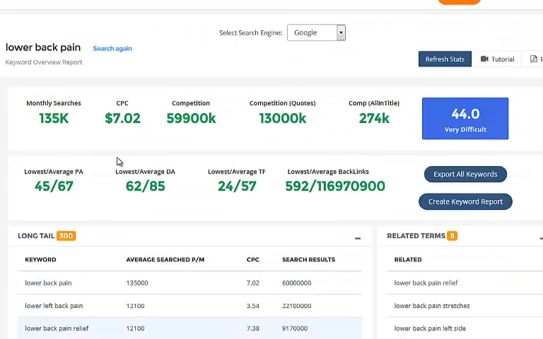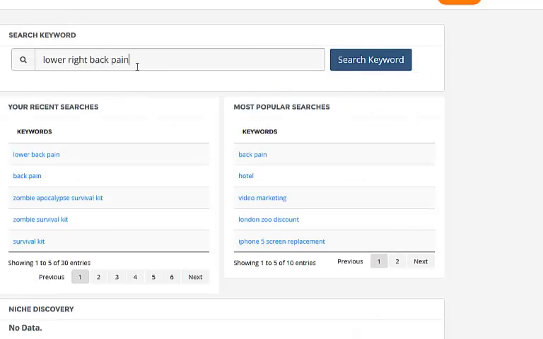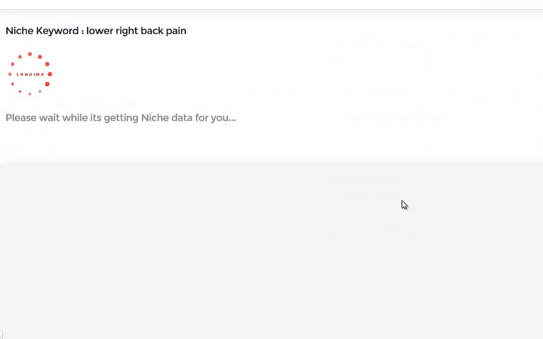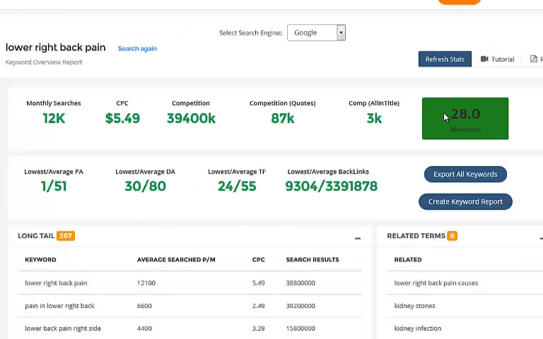Then I went and typed in lower right back pain. Okay, now obviously this is still very high competition here, with many competing sites as well, and then I went over to here and I typed in lower right back pain, and as you'll notice, this is already researched. And now we went down to moderate competition. So this is our algorithm working and giving us a good gauge at this. So I was like, oh, this is much better now, and we've still got 12,000 monthly searches, and this time we've only got 3,000 sites that are actually optimizing with lower right back pain as a keyword in the title.